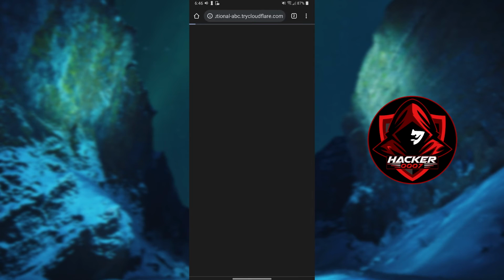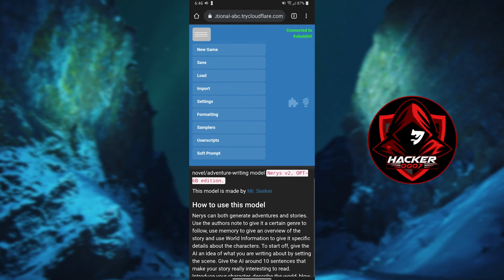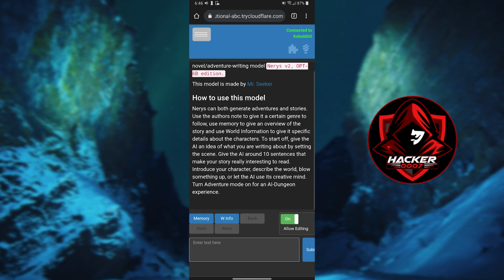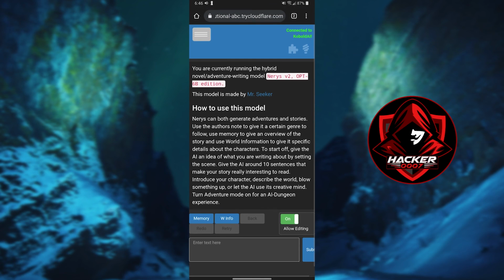Once you tap on this link, you would be required to keep the Google Colab open in the background. Tapping on this link will redirect you to an interface in which you can get personalized settings for your Kobold. You could get the specifications if you wanted to use this AI as a chatbot or for any other functionalities. As you can see here, we could use soft prompt and all other functions are here. So that's basically how to configure Kobold AI on your mobile phone.